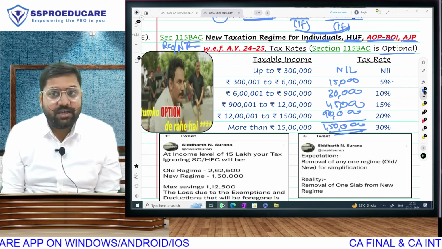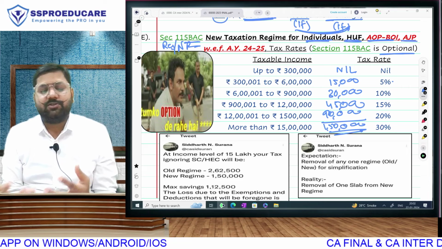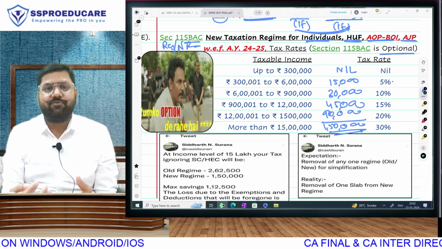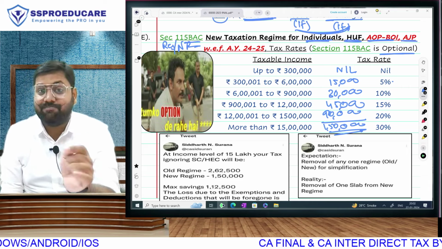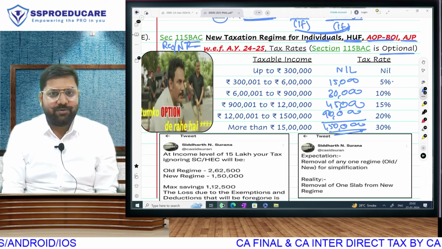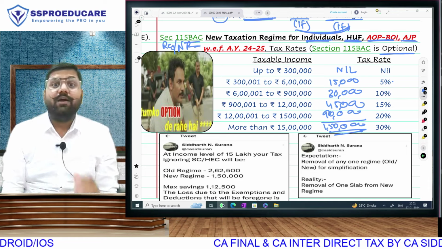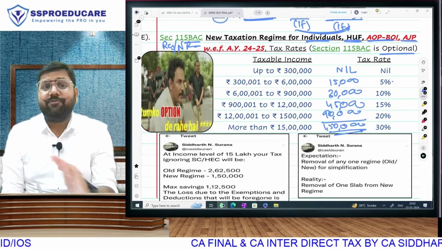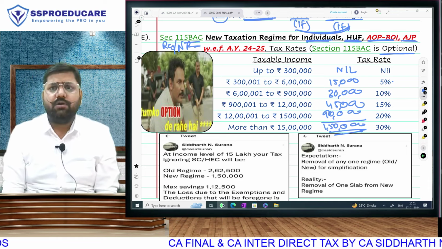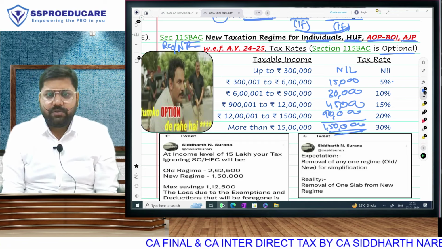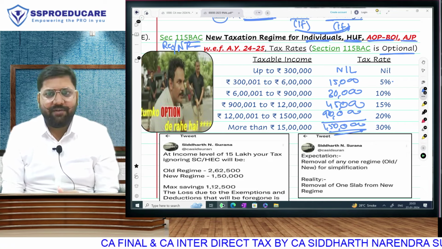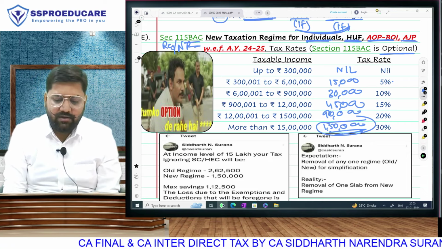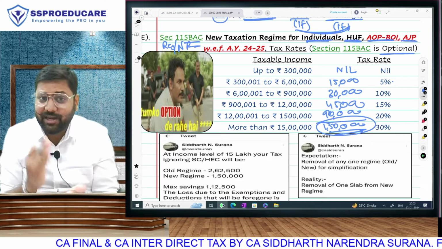The other assessees like companies, firms, cooperative societies have the new tax regime under 115BAA, BAB, BAD, BAE, where they have specifically mentioned it has to be a domestic company or resident cooperative society. But here, no. Therefore, this is available to all individuals, all HUF, whether resident or non-resident. What will you do? Total income minus 15 lakh into 30%, because after 15 lakh, everything is 30, plus 1 lakh 50,000.